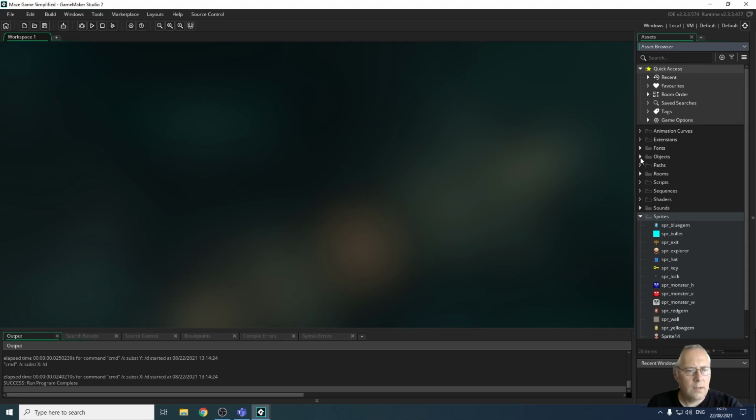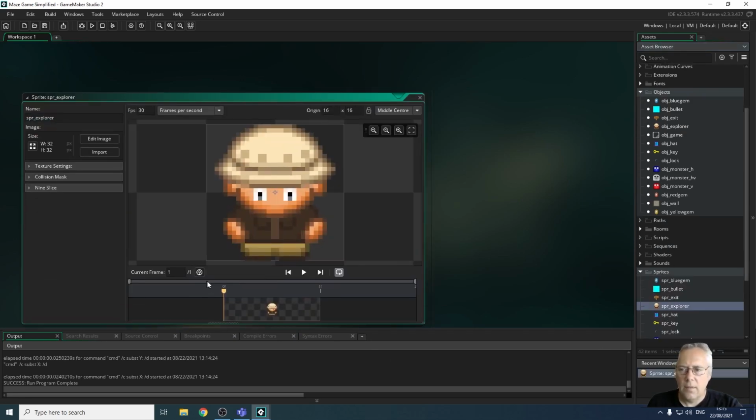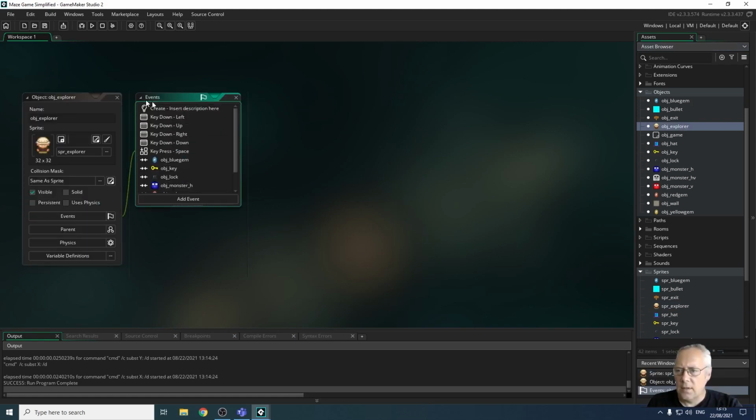So if I go up to my objects list, you can see that I've got objects which have those sprites attached to them. If I open up the Explorer sprite, that's the sprite. I'm going to close that down. If I open up my Explorer object, this is the object that has the sprite attached to it, and attached to this object are all of the things that can happen in the game to do with the Explorer, my main character. So what happens when I press the left key, the up key, the right key, the down key, the space key? What happens when I collide with objects? There are lots and lots of different events that are attached to objects, and I don't want you to be concerned about that. We're going to go through those as we go through the tutorial series.